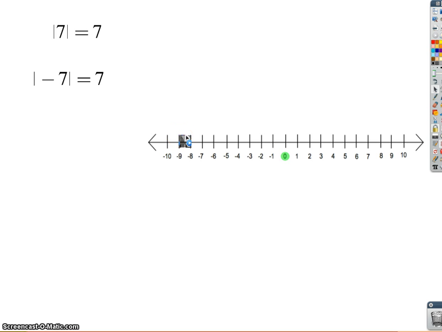What we did look at last time is we said, okay, absolute value. The absolute value of positive 7 is 7. It means it's 7 places away from 0. Well, it also means that the absolute value of negative 7 is equal to 7. Negative 7 is also 7 places away from 0. So if I were to graph this, if I start from 0, I could go over to negative 7, or I could go to positive 7. And either one of those describes 7 places from 0.